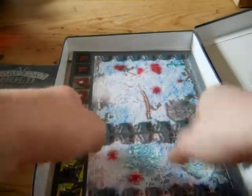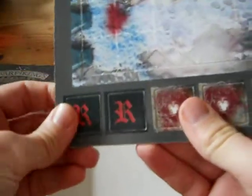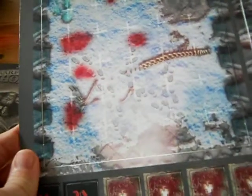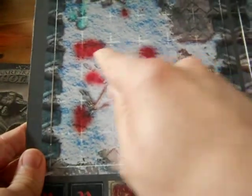Ah, glorious tiles. In this, obviously, we get some more tiles. We've got some more rage tokens, some more wounded tokens. I'm not entirely sure what those red ones are, but these are very nice. Look at these. Some ice tiles. I was lucky enough to go and see these before they came out, actually, at Mantic in Nottingham. And it's great that they tell us this cool story.